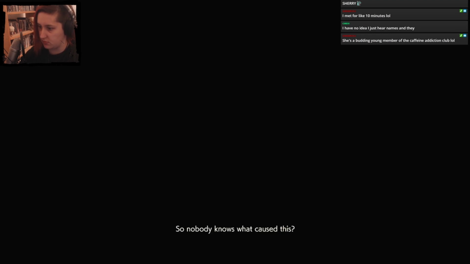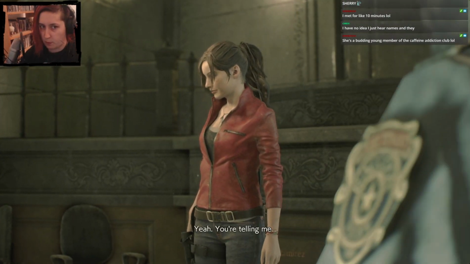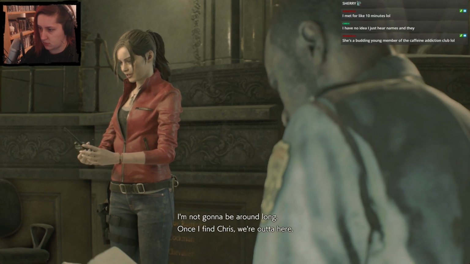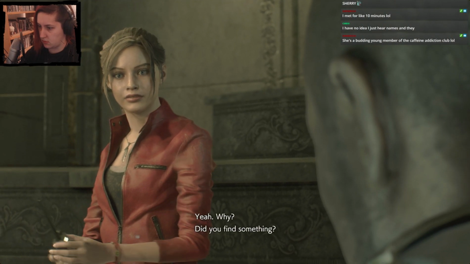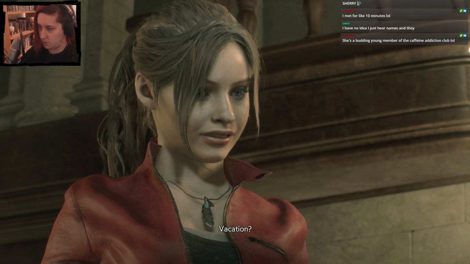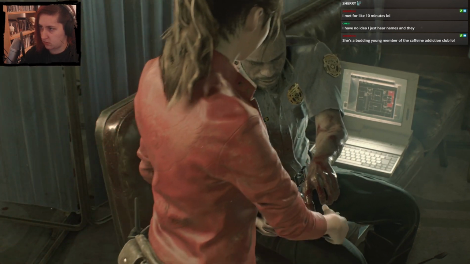So nobody knows what caused this? There's a lot of theories. But all I know for sure is that this place is crawling with zombies. Yeah, you're telling me. Hey, keep that on. Just in case. I'm not gonna be around long. Once I find Chris, we're out of here. You really Chris's sister? Yeah. Why? Did you find something? He's on vacation. Europe, I think. Left weeks ago. Vacation? It's great news. Well, I've got more for you. Looks like there might be a way out through this secret passageway. Good.